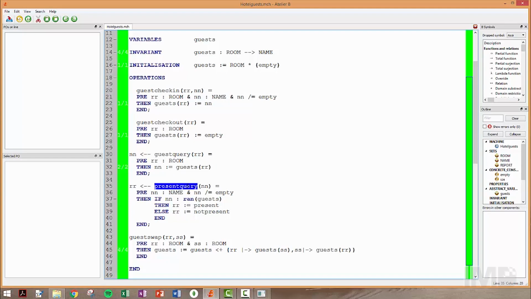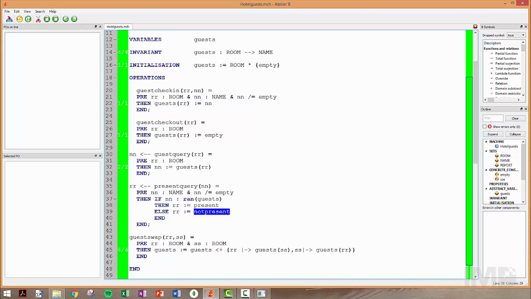The guest query returns the name of the guest that is in the given room. So it receives a room and returns, assigning to NN the value of guests of RR. The present query returns present if the name of the guest that is given as an argument is in the hotel. So it receives a name NN, which cannot be the name empty. And if NN belongs to the range of guests, that means that the name is in the hotel. So we return present, assigning present to RR.